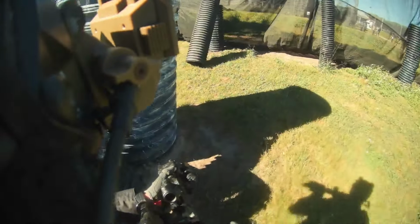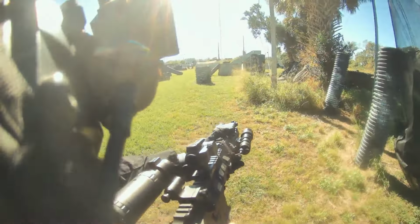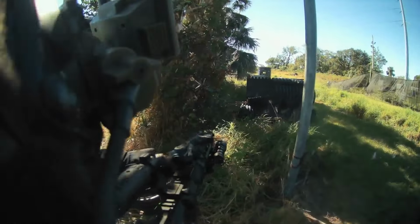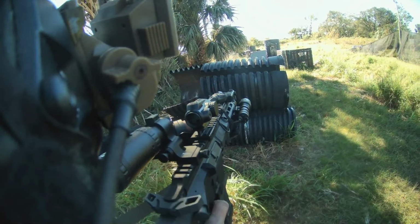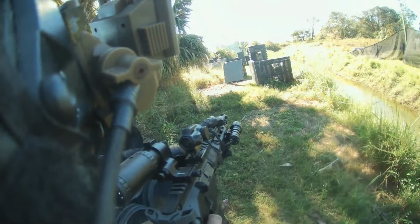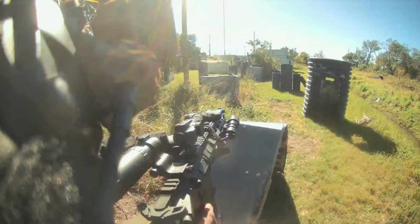But in the short run, you got enough real estate to put whatever optics and attachments you want on it. You have enough battery space in the stock to run whatever size battery you want, as long as it's a stick tight battery. And you have the PDW look that you will want. If you throw a suppressor on the inside of it, because it's like an integrated barrel, it looks like a Honey Badger, or, you know, it looks like a suppressed MDX. It gives those vibes that you would just want to have on the field, and while you're running and gunning, it just feels great.